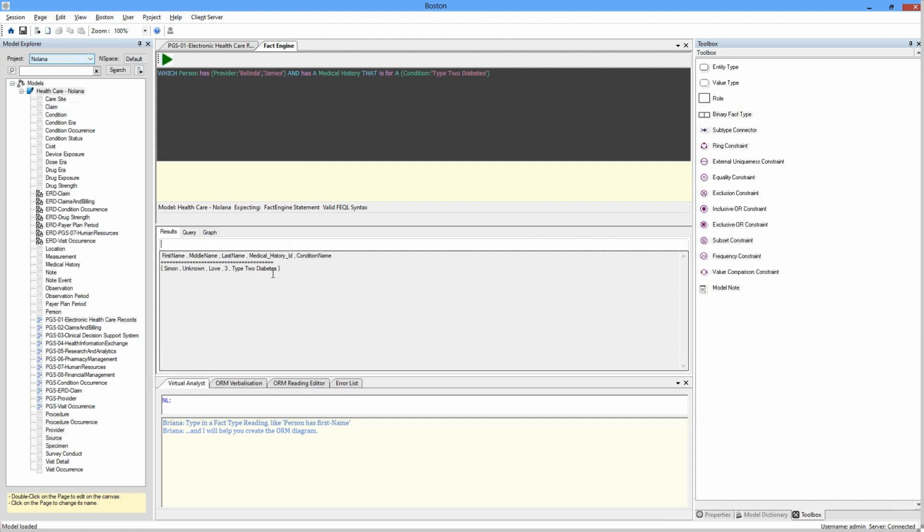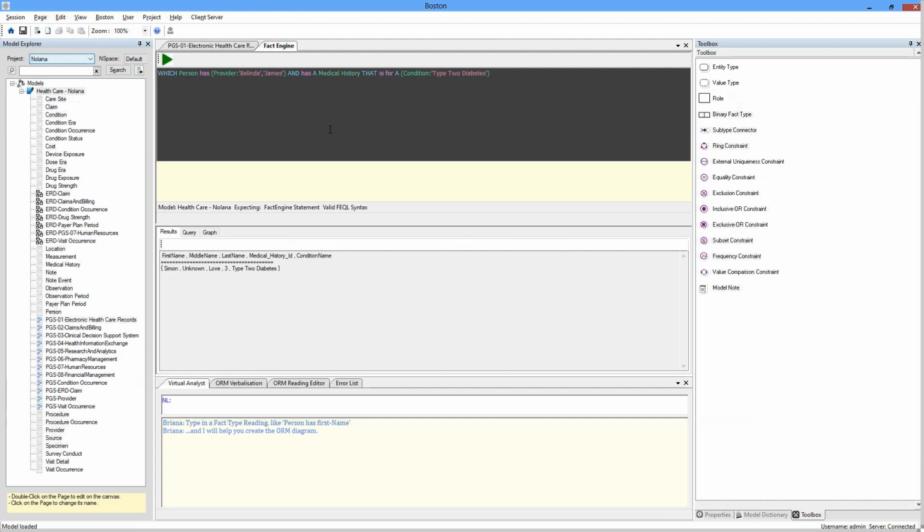So we can write business intelligence queries against a data warehouse from anywhere in the world. So if you've got the right credentials to be able to access Boston and FactEngine over the web, then you'll be able to access and query your data warehouse.